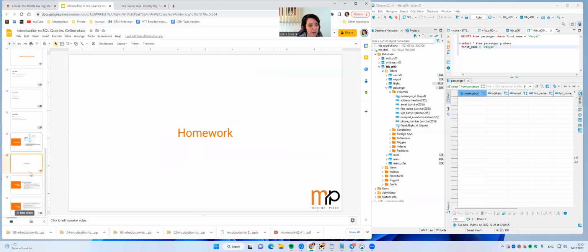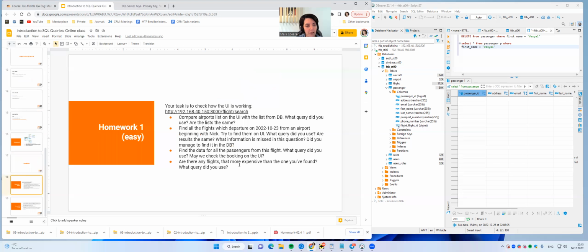You could think about your questions, and while you are thinking, I will show you your two homeworks. This homework is easy, and it is about a connection between the database and your UI. To prevent your future questions in the group, please pay attention that my database could be a bit different from your database.